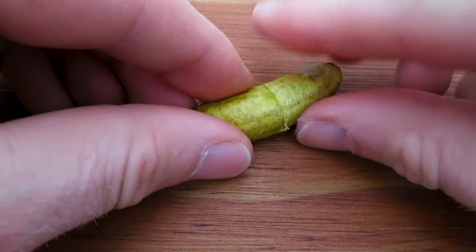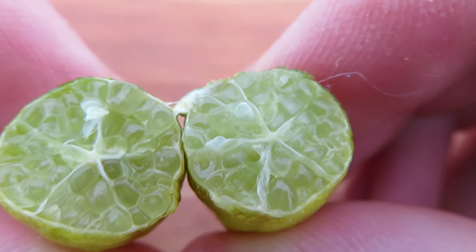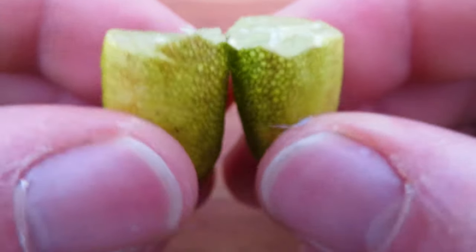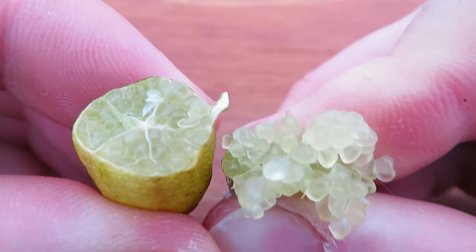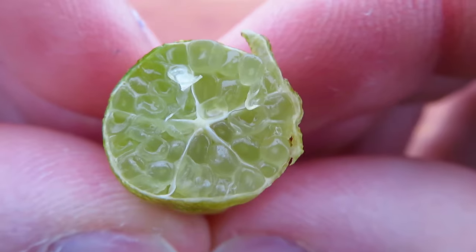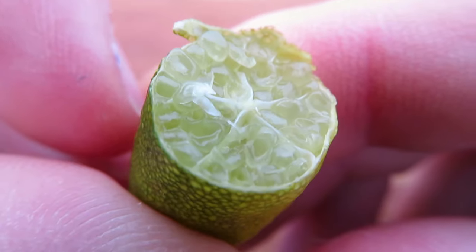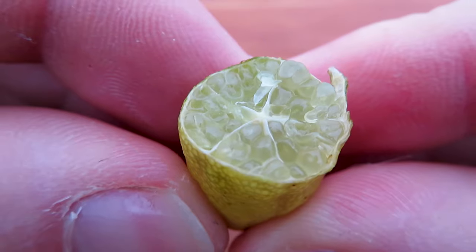So that means they do require some good heat and they don't really like cold conditions or especially frost. If you live in an area that does get frost like I do, growing them in a container is a good option — you can actually protect them in the winter, bring them just undercover. These produce awesome little fruit that's about the size of your finger, green on the outside, but when you cut it open inside you'll find these little beads that burst in your mouth as you eat them.